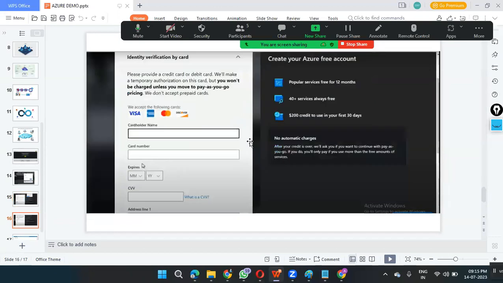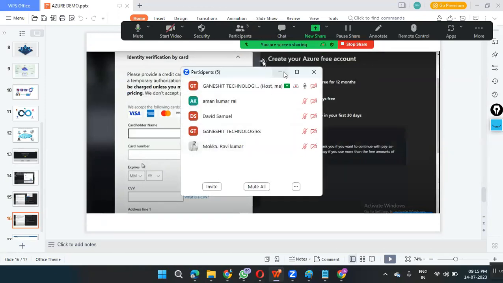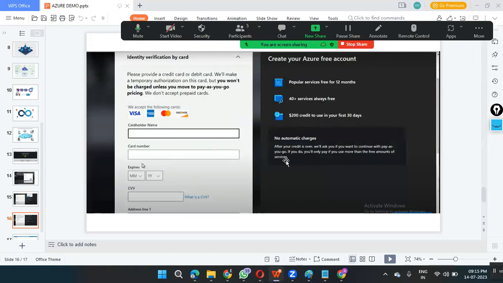So once you've given that, it will ask for your credit card details, not debit card. You have to use a credit card. Once you have given the details, it will deduct only 2 rupees from your credit card, and that is also for validation purposes. Once it is validated, that will be returned to your credit card in 5 business days. And please remember, a debit card will not work, and the credit card should be Discover, Master, or Visa. With these cards only it will work.